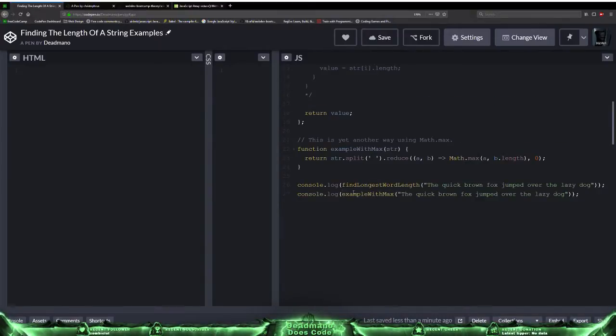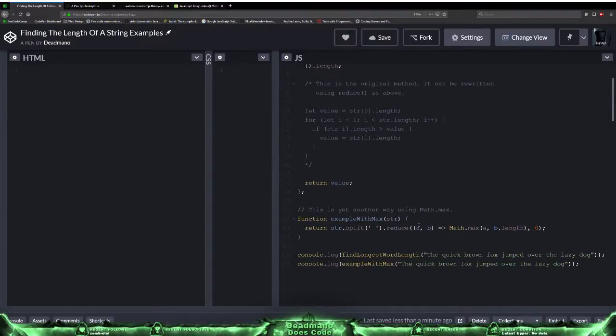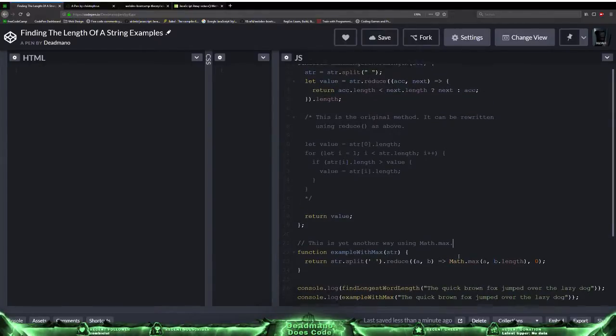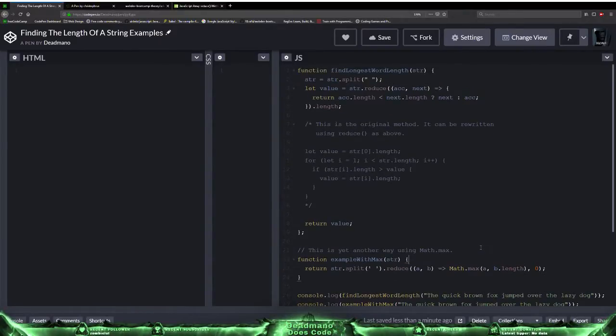That's really cool, by the way. Thank you, Christopher. And this is way quicker. You used reduce and you used math.max. And now math.max works. That's crazy.